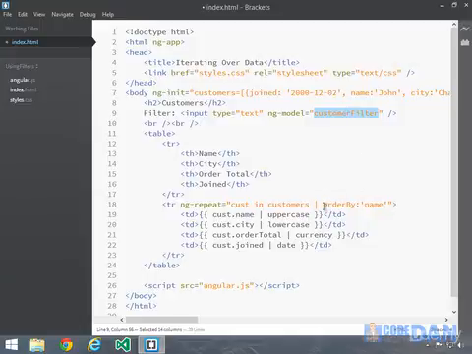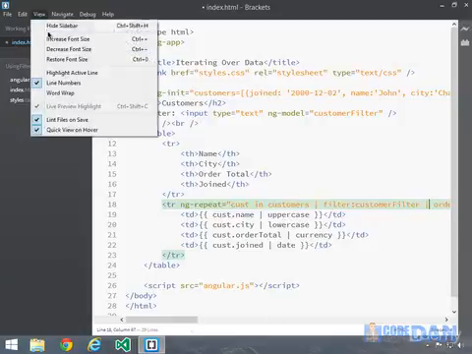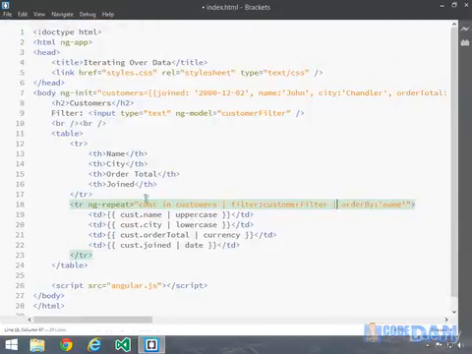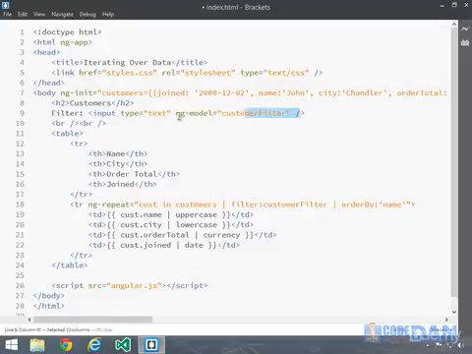But once we, or before we order, I want to come in and actually filter the customers. So we're going to say filter colon, and then we give it the name of the model property. In this case, it'd be customer filter that we'd actually like to do this filtering by. So let me go ahead and get rid of the sidebar so you can see everything. And notice we're now going to say for each customer in customers, let's go ahead and filter them by whatever's typed into this text box, which will update the model property here. Then whatever's left, go ahead and order those by the name. So let's go ahead and run this.